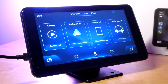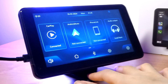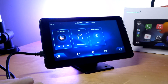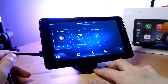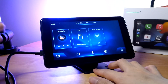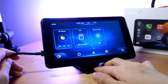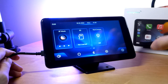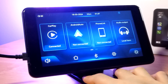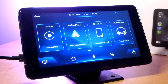The responsiveness of the system, even though there are slight moments of lag and delay at times, seems to mostly hold up. It's relatively easy to operate, and at least the boot up times are pretty quick. That being said, one trade-off, despite the convenience, is the cable here on the side, which I think is mostly fine, but it of course will stick out from the edge to then plug into your car cigarette power supply, as opposed to being completely hidden from view if you are having a system that is directly mounted inside of your car's centerpiece. Certainly is something that you can consider if you want a really easy device just to mount and just be ready to go without having to fiddle around with removing anything in the car.